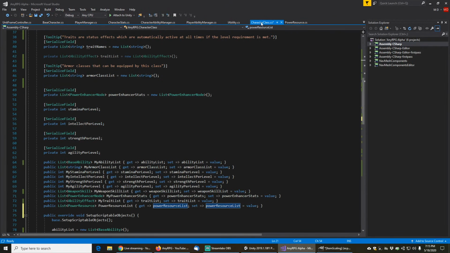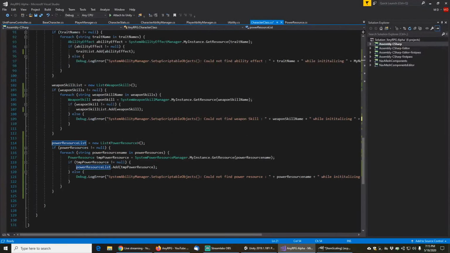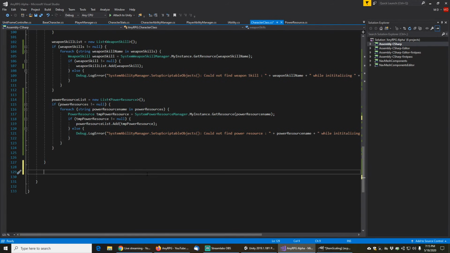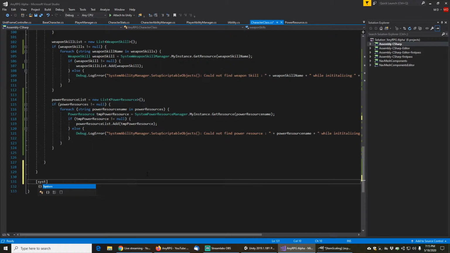So at the character class level, we need a resource conversion node. So this will be a new class. It'll be system.serializable, and it'll be a public class. What do we want to call this one again?